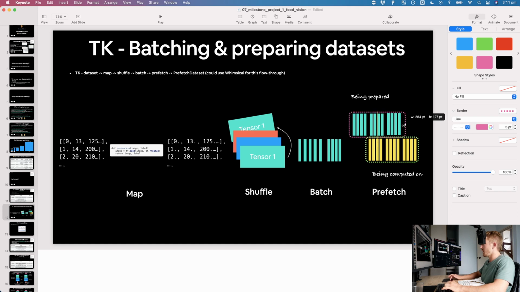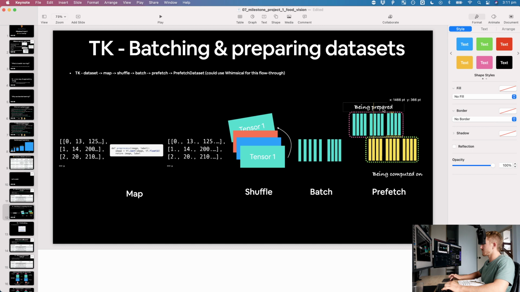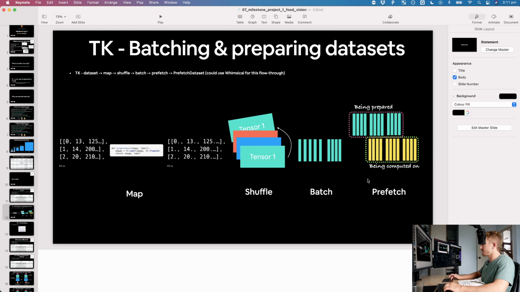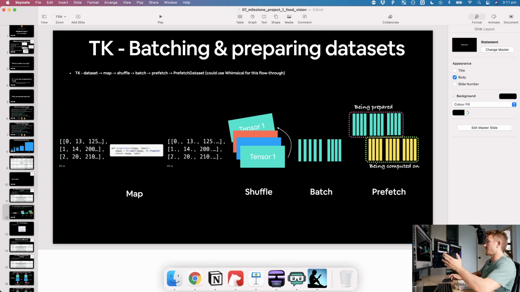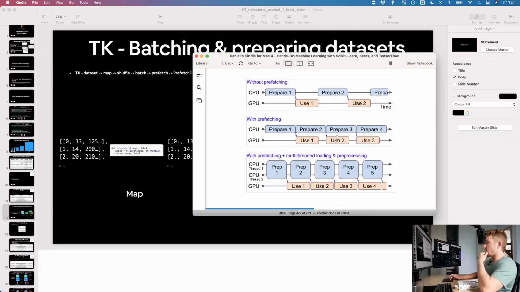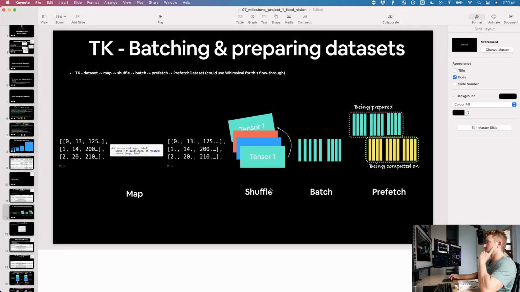Now that is some diagrammage. And then, once I've done that, I can go into this. Yes.